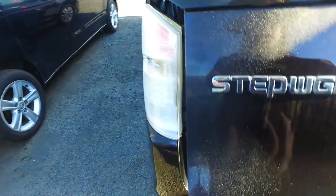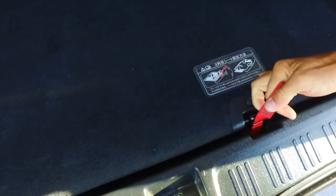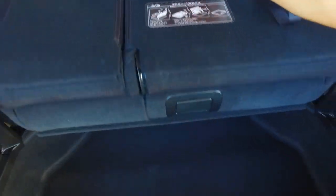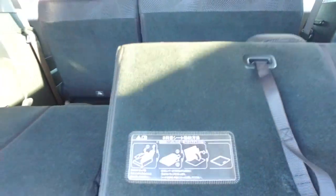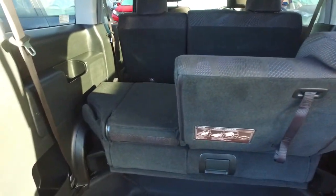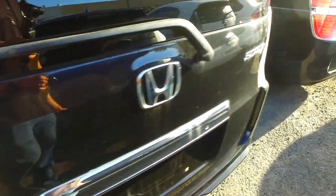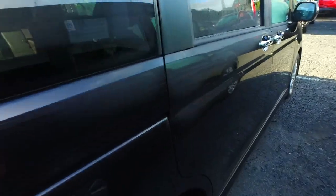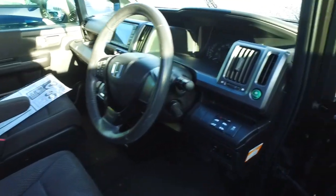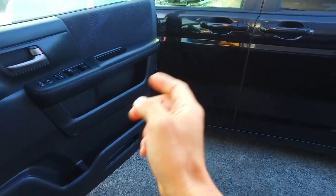I'll just pop this open — see if I can do this one-handed. That zips up and then pull this here. I can almost do it one-handed. Got the driver's side for you, looking pretty nice and tidy. I believe this one had just come in yesterday, so they've got a lot of photos. This and the one next to us — that one's got hubcaps though.